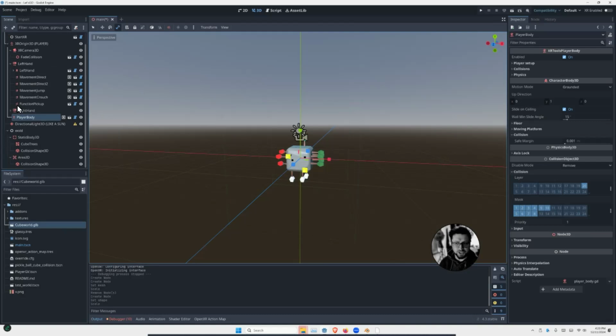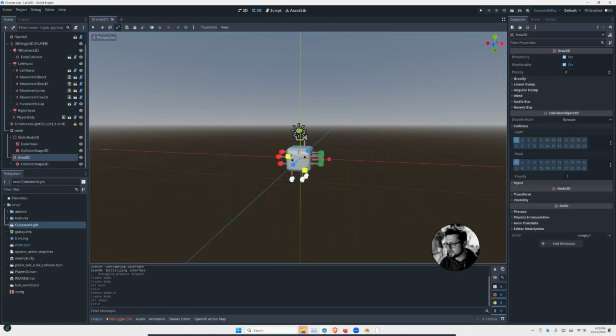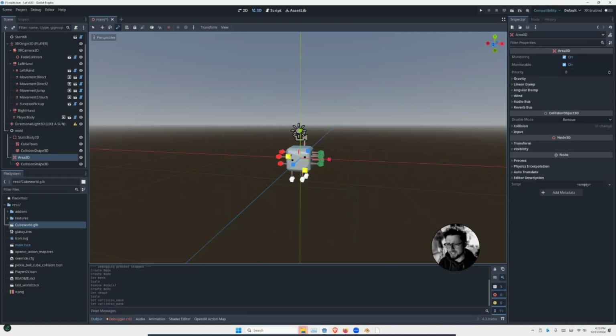I also just happen to know that physics bodies, so things you can pick up or knock over or whatever, those live on channel 3 typically. So I'm going to, on this mask here, add channel 3 and channel 20. So this area can interact with both those things before I worry about anything else. Because if it's not interacting with the set subjects, it doesn't matter.